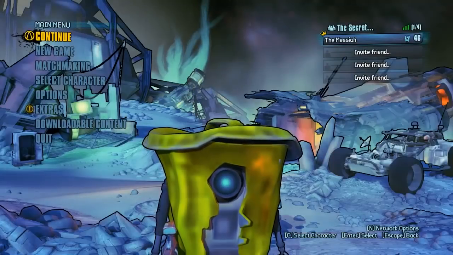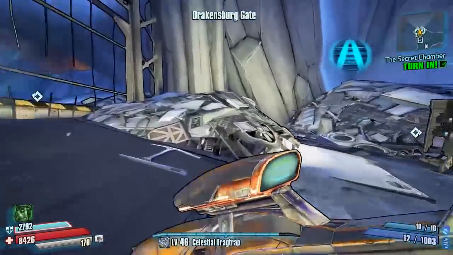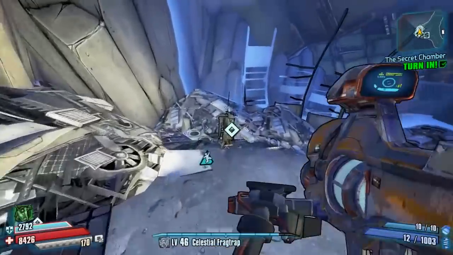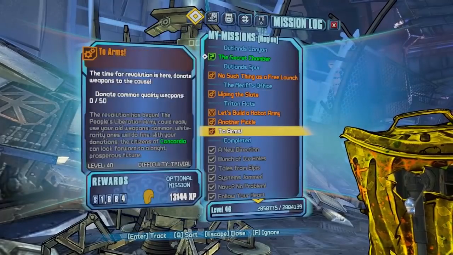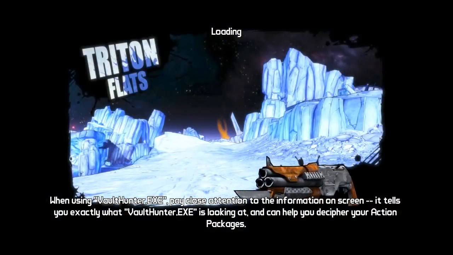Really tempted to do the Merith mission, but I don't want to leave myself short, so we'll go do the Eliza mission first. Where am I going? Right, here. So I need this mission, another pickle. We need to go to Triton Flats.